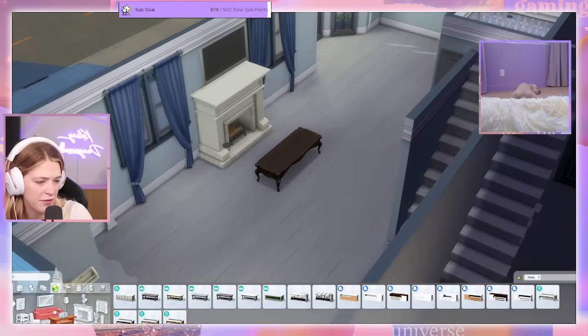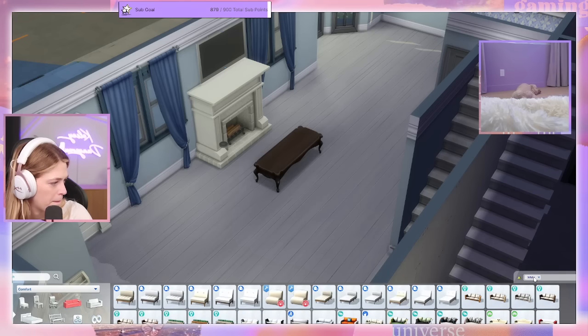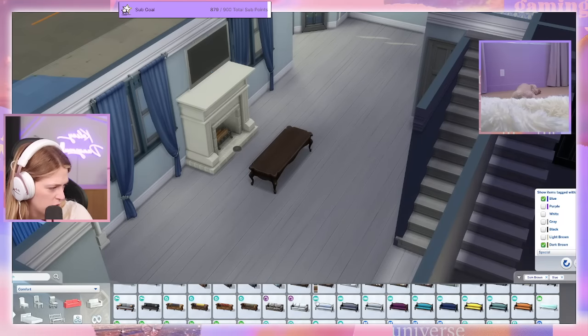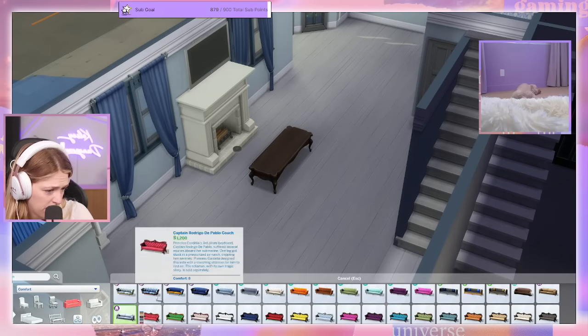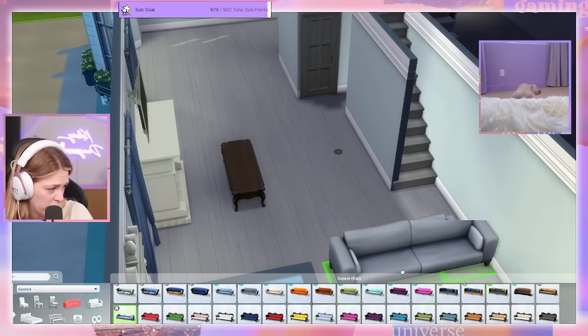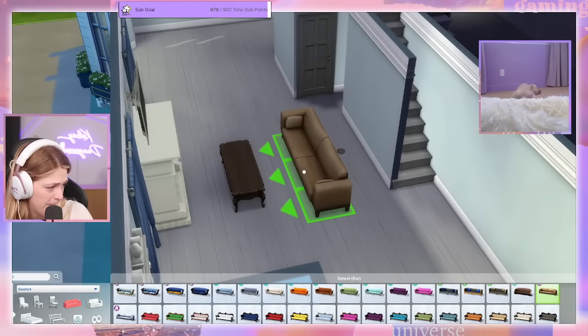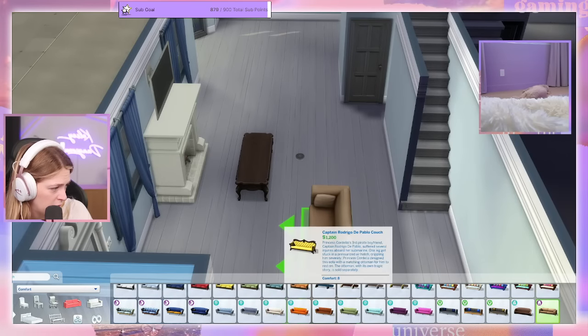Maybe I want kind of a velvet couch. Is that an option in The Sims? Let's see. I'm gonna do a dark brown or blue velvety couch. Is there a velvety looking couch? I want like a big old, oh, this looks so cozy. Oh, it comes in a brown. And it's so cozy looking. Okay, that one's an option.